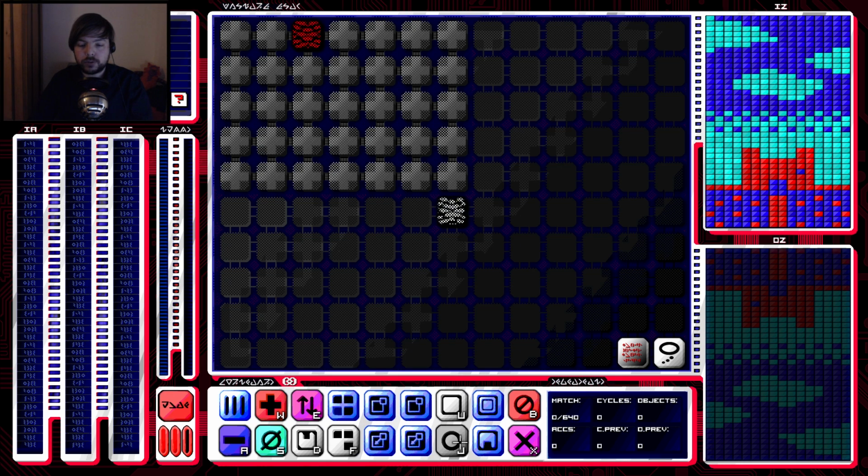And then you have this tool over here, which is the synchronizer. Basically, it allows you to sync up multiple blocks. So blocks will wait on the synchronizer until another block hits another synchronizer. And that's important if you want to have blocks reach the same tile at the same time, because that's a thing I didn't mention yet. You can combine counters to, well, mix them. It will mix the values. So if one counter is at 10 and the other is at -5, the result will be 5.